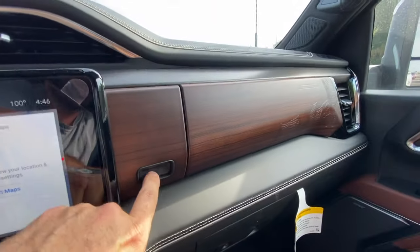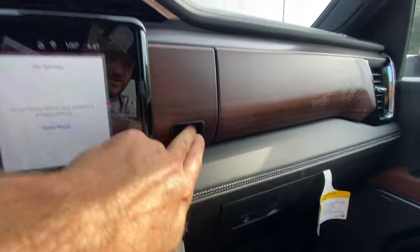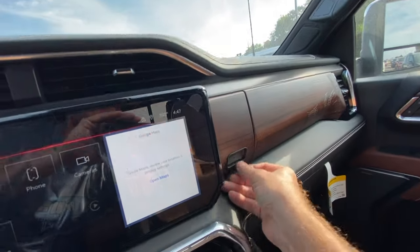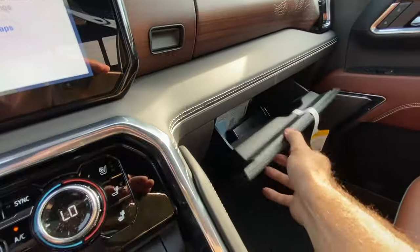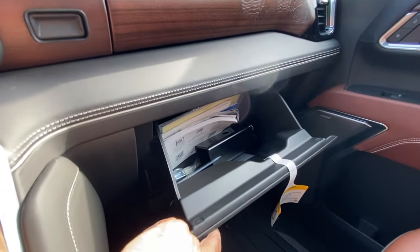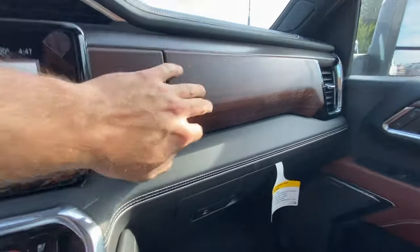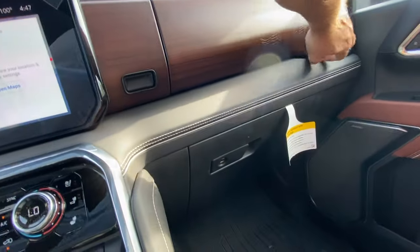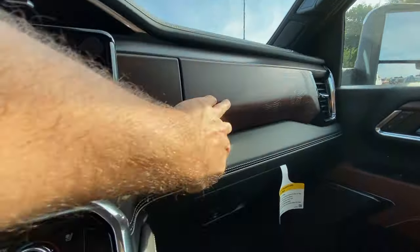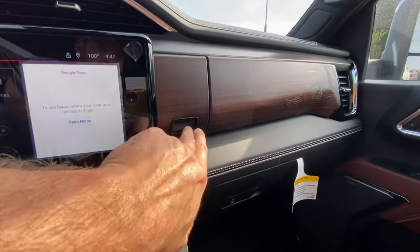Looking at the glove box — it's kind of weird, you have to push it at an angle and I'm pushing pretty hard and it doesn't always work. The standard glove box down below has Kicker speakers — they mentioned that in the package. There's also a two-inch hitch adapter stored there, which is good. The glove box seems like it wasn't closed correctly from the factory or it's just hanging up — not sure what I think about that personally. It's like you have to really close it hard.